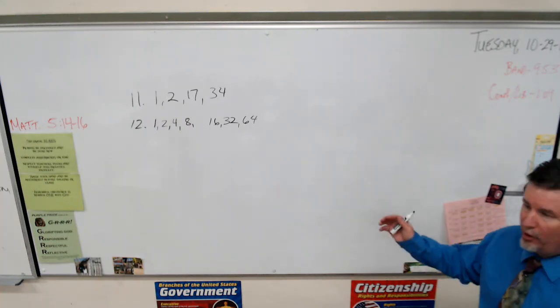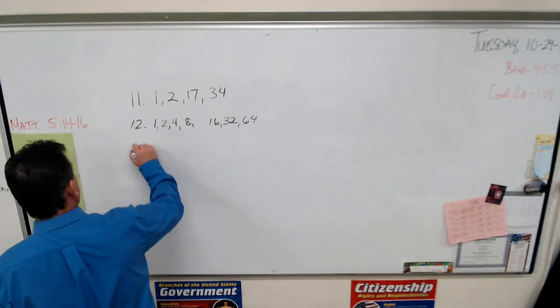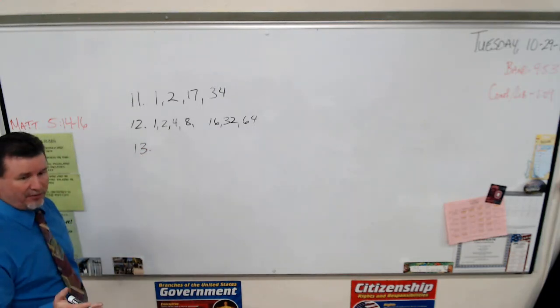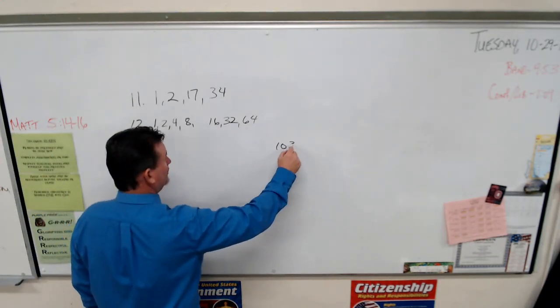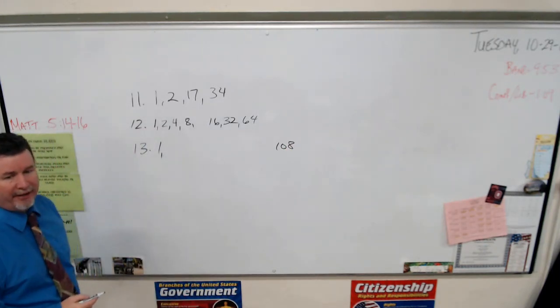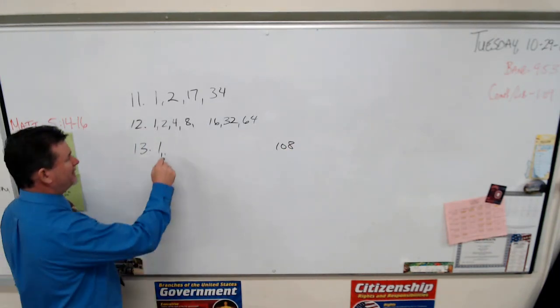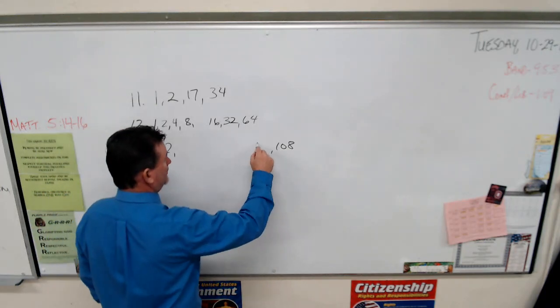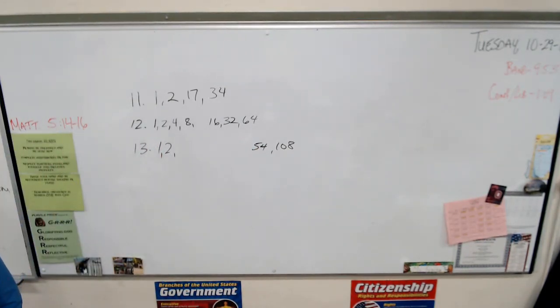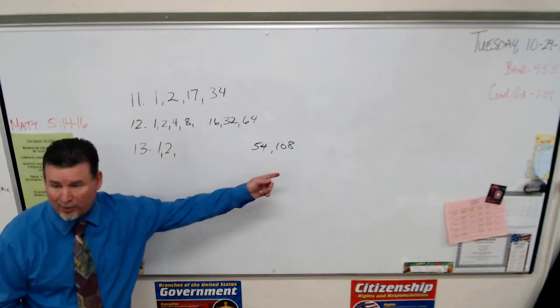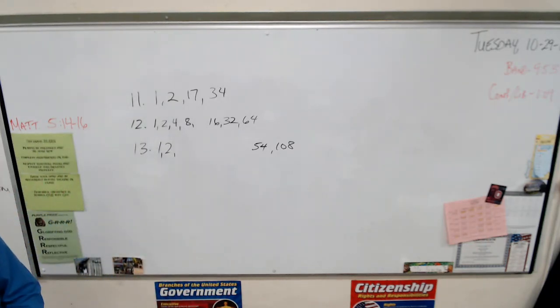108. It's going to take me all the way across the page. 108 is a big number and it's even, so I'm going to give myself a lot of room. Does 2 go into 108? Yeah, it's even. How many times? 54. 1 plus 0 plus 8 equals 9. 3 goes into 9, so 3 is going to go into the whole thing. Also, because 3 goes into it and it's an even number, 6 is going to go into it.